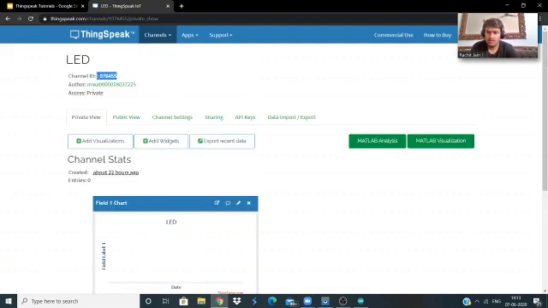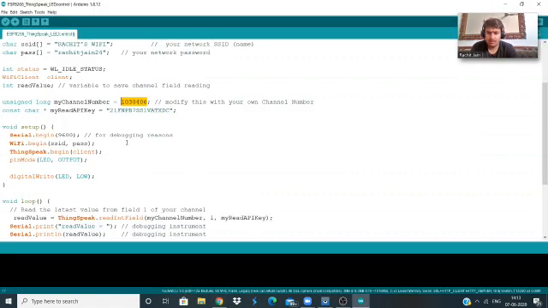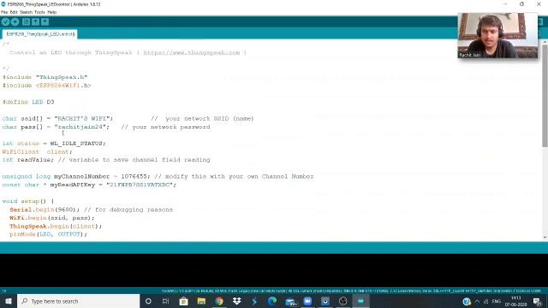Just copy it and paste it in your Arduino IDE. We have pasted. See, this is your SSID and password. We will also change the SSID and password too. Our SSID and password is also set.